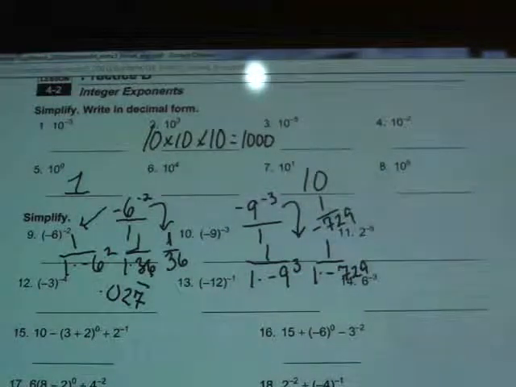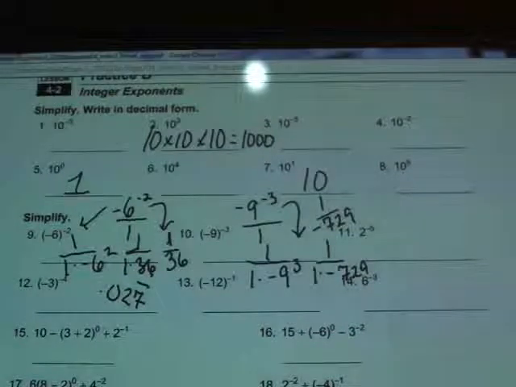We could leave that as our final answer, but if you want, we can divide that out. 1 divided by negative 729 is 0.001371742. Not really a nice answer, no pattern there in the repetition. Really, it's just kind of a mess, so I'm going to leave it 1 over negative 729. All right, let's practice this one more time with 11.